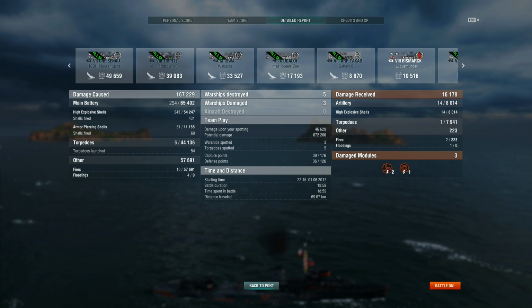Overall though, main battery damage 65,000, fires almost the same, so in pure gun damage I did over 120k damage, and in fact my torps only did 44,000. So the Blyska is still foremost a gunboat. It is a hybrid because of the torps, the stealth torping capability, but most of your damage will absolutely still come from your very strong Polish guns. Anyway, let's move on to my recommended build for this ship.